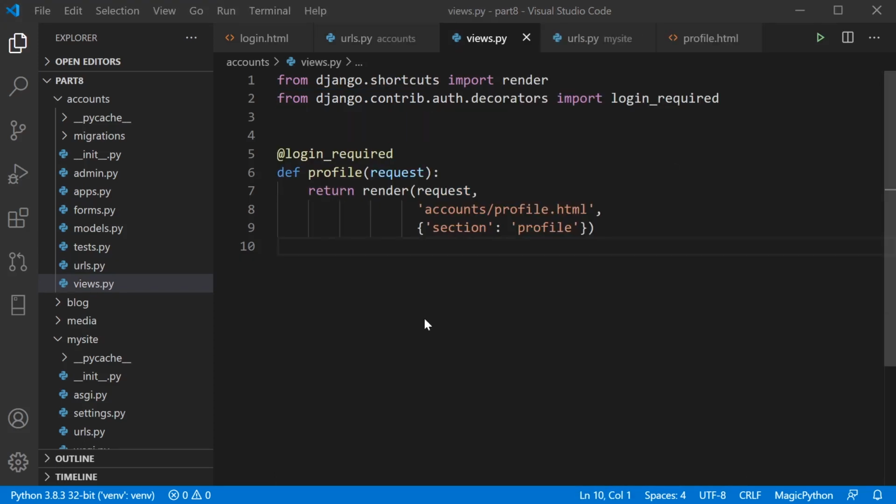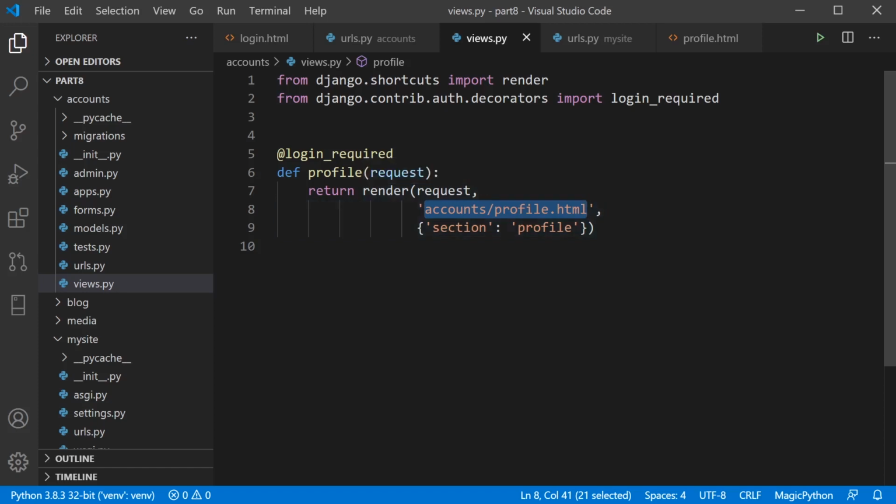So next up, we build the view for the profile page. So here you can see that we're importing login required. So this is going to protect this page so that only logged in users can access this URL or this template or this section of our application. So here again, we set out this method as profile, and we're just returning the template for this view.